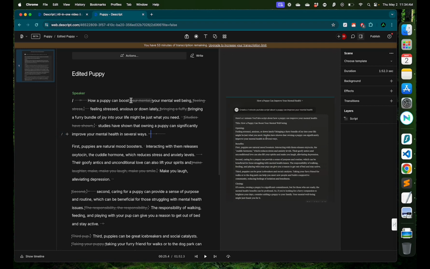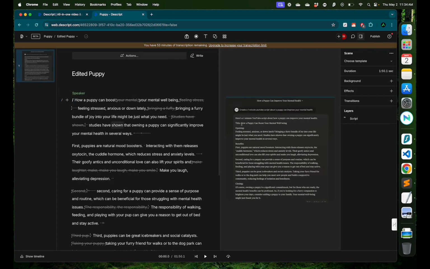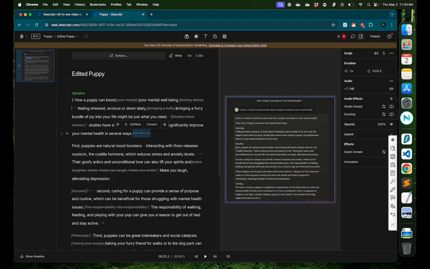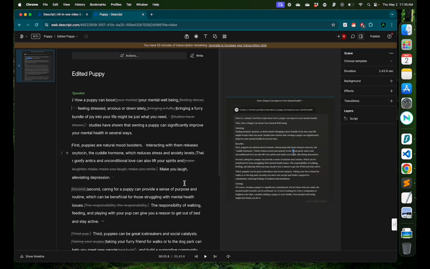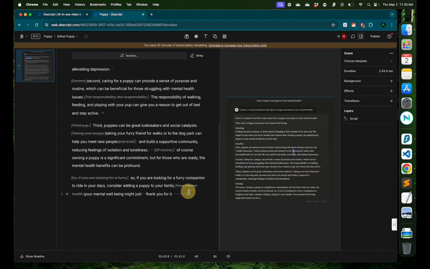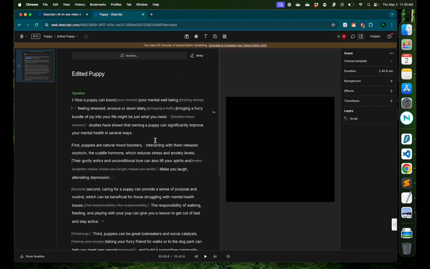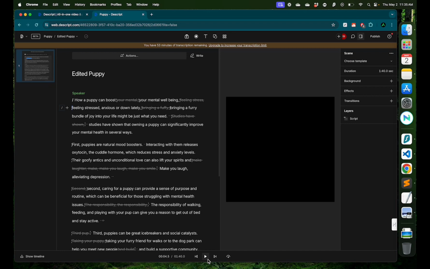Now, as you just heard, it removed most of the repetitions and errors that I made in the first paragraph, and it also identifies areas where I might have cleared my throat, but it did not strike them out. So I'm going to go ahead and remove those areas where I cleared my throat. Maybe one here and some here. All right, let me hear it again.